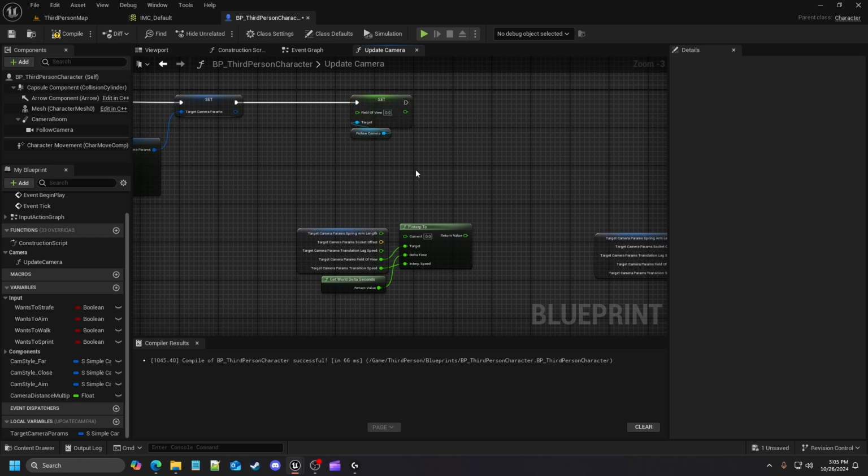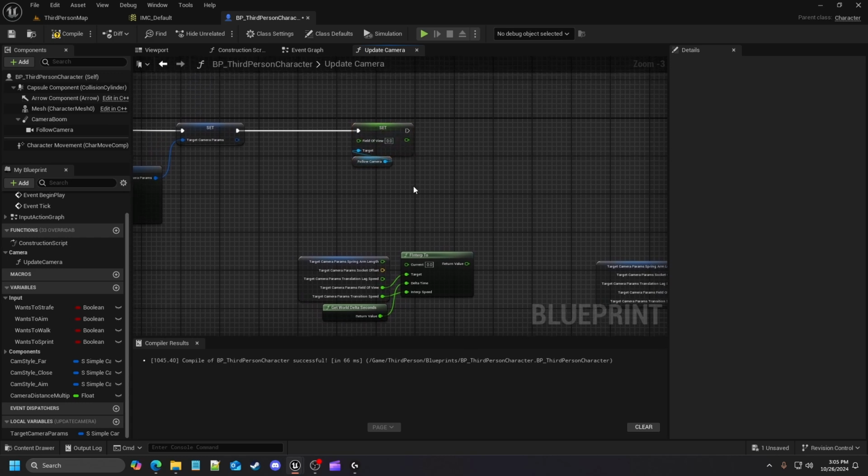Then from our return value, we're going to plug it into our field of view, because our target camera param, we want to now set that parameter here in the actual thing. Then we're going to drag the output to the f-interp. So whatever we are currently at, we're going to want to shift to that target depending on what input we place.